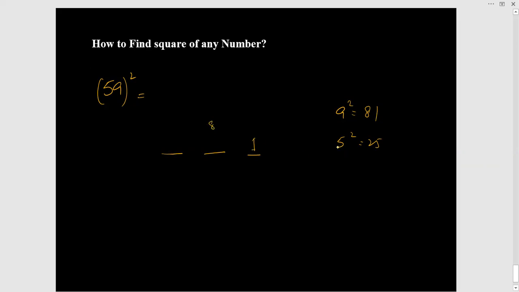And then 5 squared, which equals 25. Now the second step is that you have to multiply each number. For example, the numbers 5 and 9, this is like 5 times 2 is 90.